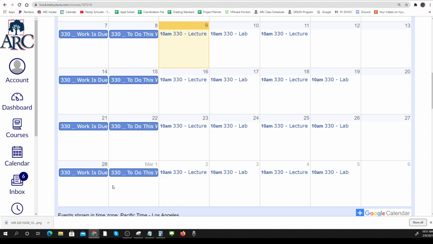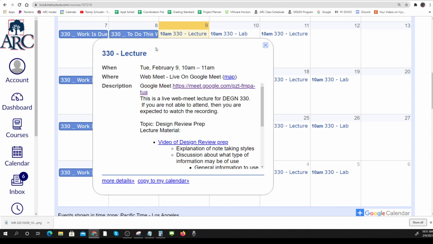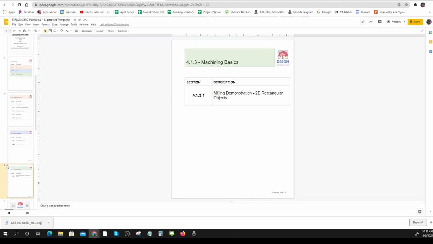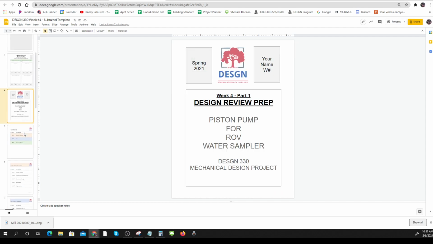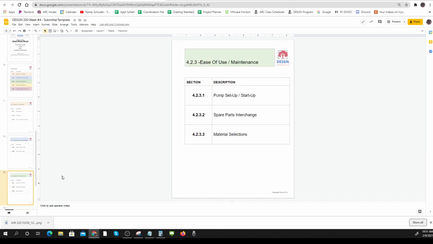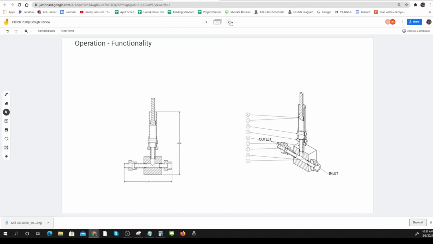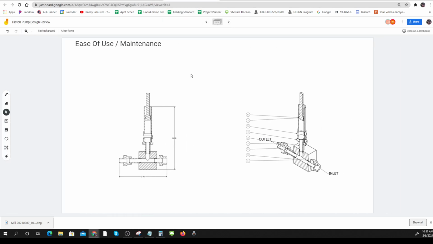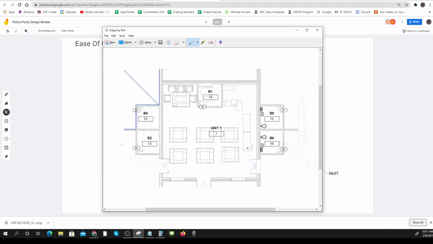Okay, so I just want to clarify. I guess I get confused every week about what we're actually doing for each section. I get the content, but the actual visual display. So I want to clarify for content of 4.2.1 through 5: operation, functionality, number of parts. Okay, so that is once we've done our design review. So let's look at ease of maintenance. Maybe if there's time, 2 minutes just to go through the slideshow again.